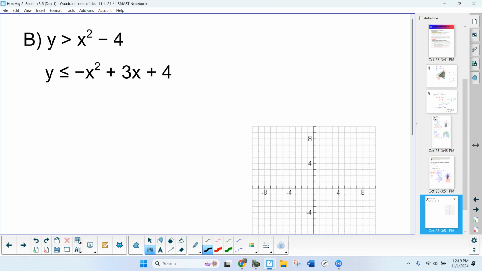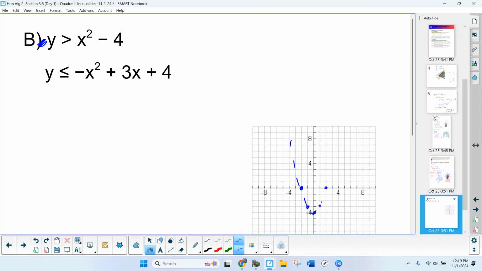Okay, so this first one, guys, this is easy. You don't have much to do. You're going to say parent function shifted down 4. If you know your parent function, I didn't have to do any other work. I know the parent function, and I know that it's over 1, then up. There. All right. Now, dashed or solid?